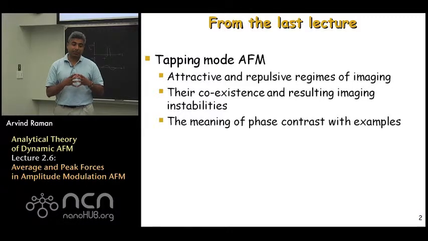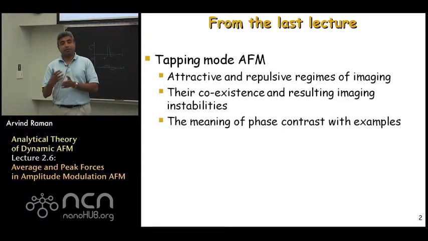Generally speaking, that translates to, in cases where the prime surface physics of dissipation is due to viscoelastic repulsive interactions, this would imply that phase lag would be brighter when you're imaging entirely in the repulsive regime on softer and more viscous samples. On the other hand, we talked about the fact that if you have taken an image entirely in the attractive regime of oscillation, then brighter phase lag actually means lesser dissipation and more virial compared to darker areas.